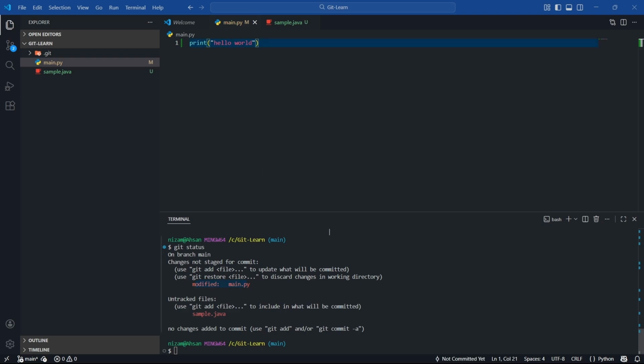Now repeat steps 2 and 3 as done previously, using the commands git add and git commit.